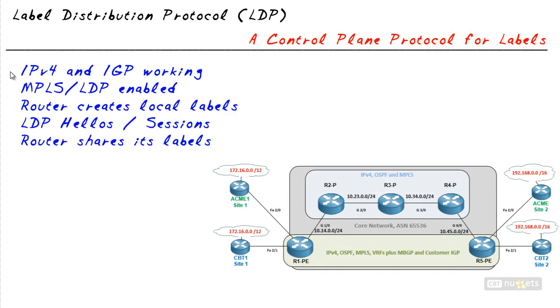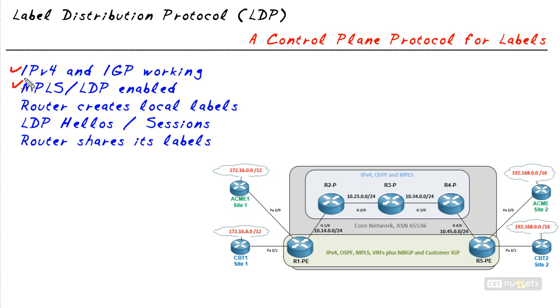Sometimes a really good checklist can save your bacon. And what we're going to do is just take a moment and check off those things that we've done so far in implementing our MPLS. First of all, we started with a functioning, that's really important, a functioning working IP version 4 network. So we have an IGP. In our case, we're using OSPF to exchange routes. And we have full connectivity from R1 all the way over to R5 and everywhere in between.